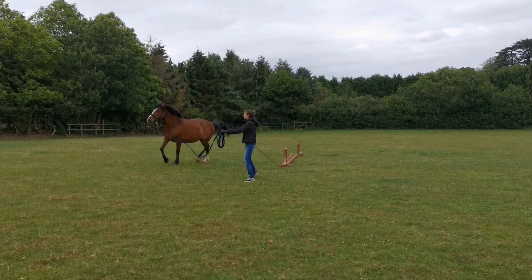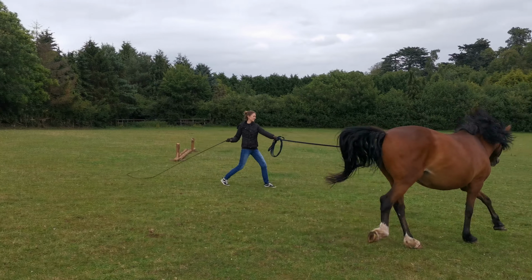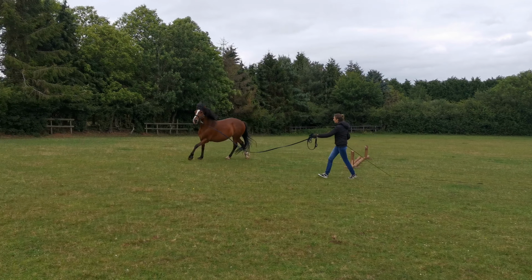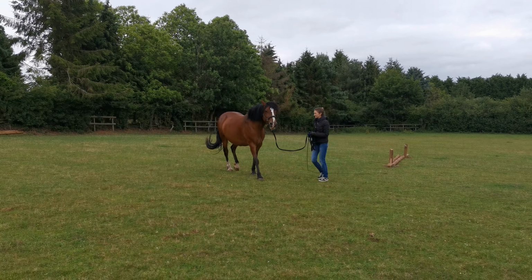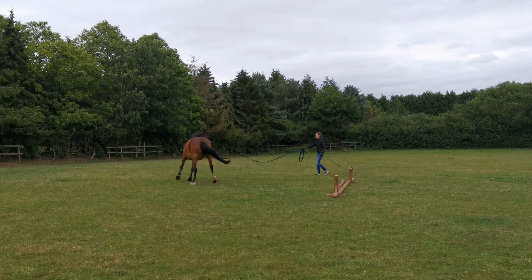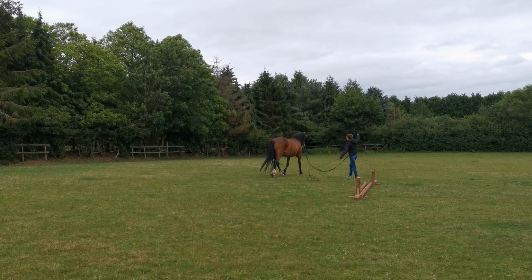Right, now the next time we are working on it again. You can see she's trotting nicely, cantering nicely, no stress. She's quite happy to go over things. Her head's a little bit lower. So already just 3 sessions and she's doing what I'm asking. That was a bit clumsy of her because she wasn't paying attention again. But she did it. And that's what you want.